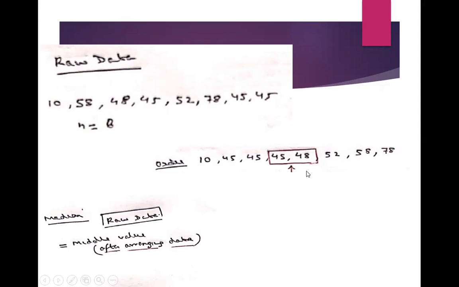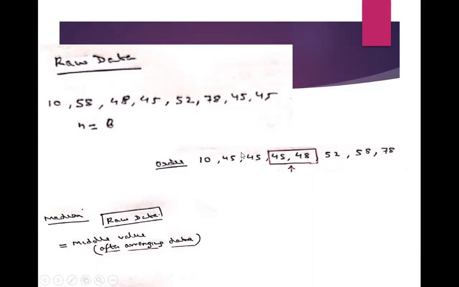On inspection, I found that there are middle two values. There is no single value in the middle. There are two values. So simply, I will add up these two and divide it by 2. I'll basically take average of these two values as a median. So this situation is there if there are even number of values, and here total values were 8.